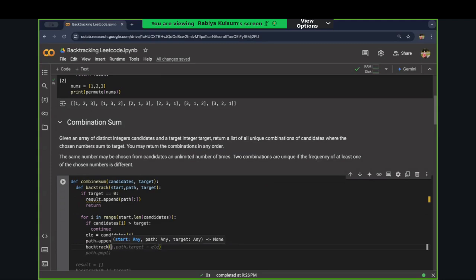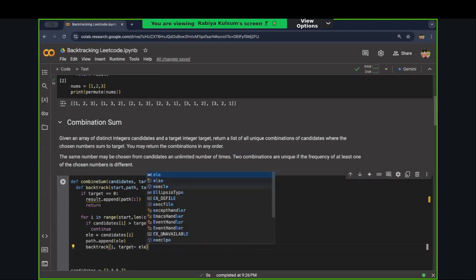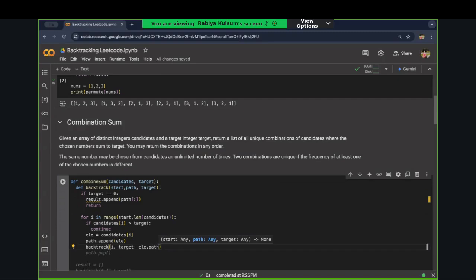This function is going to take my index value, then the target. I always told you the target is going to be changing. Once we have some first element in the list, the target changes to target minus the element. And we are also going to pass the path simultaneously, so that it keeps track of only unique combinations, with no duplication of the combinations.